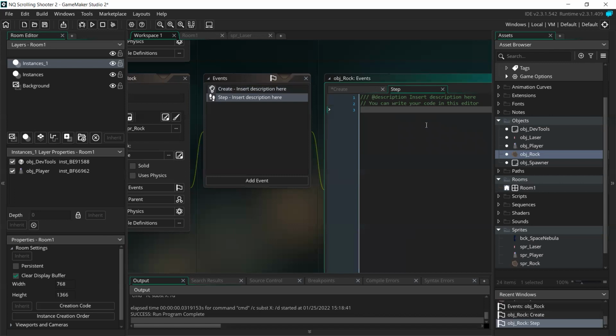So moving on with our rock step events here, we should be able to get that set up now. And we're just going to do the player check here.